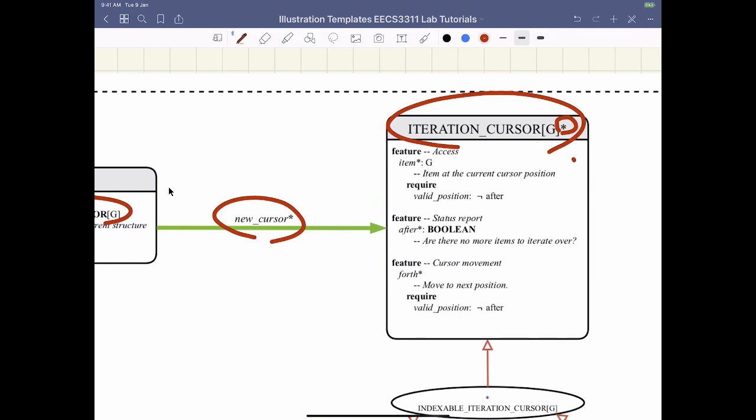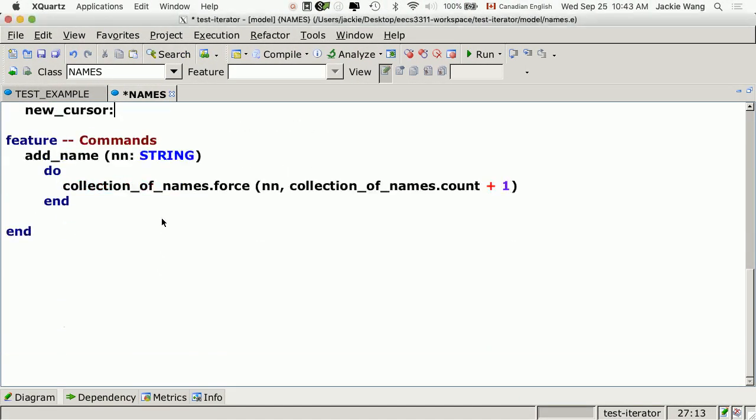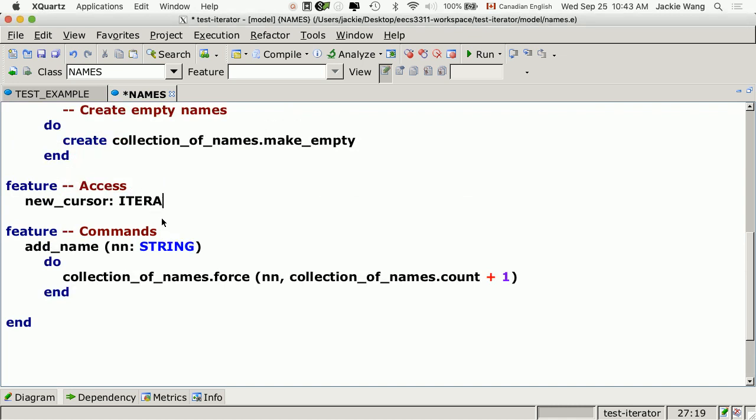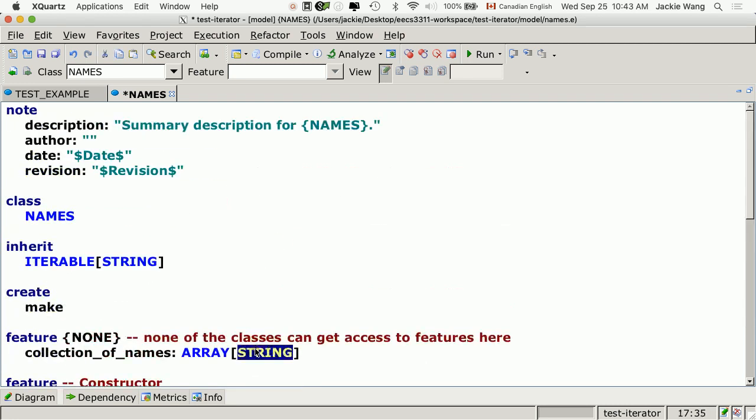Okay? First of all, let me declare that. Okay, let me go back here, and then I will simply say iteration cursor. And now the type you put here typically will simply just match whatever you filled in for the iterable. Okay, over here. Okay, the same idea. Think about what should be the item you get, you retrieve from the collection one by one each time.